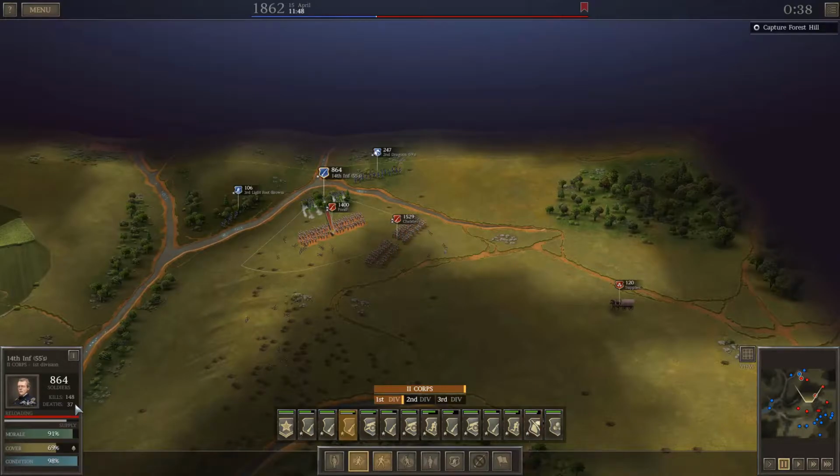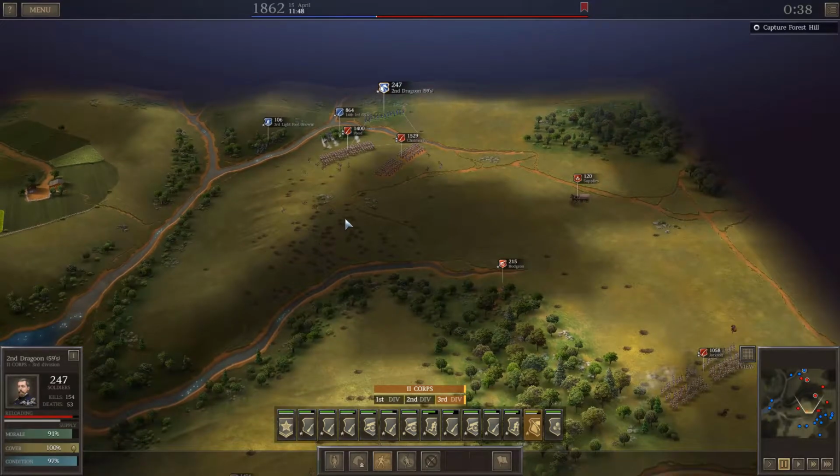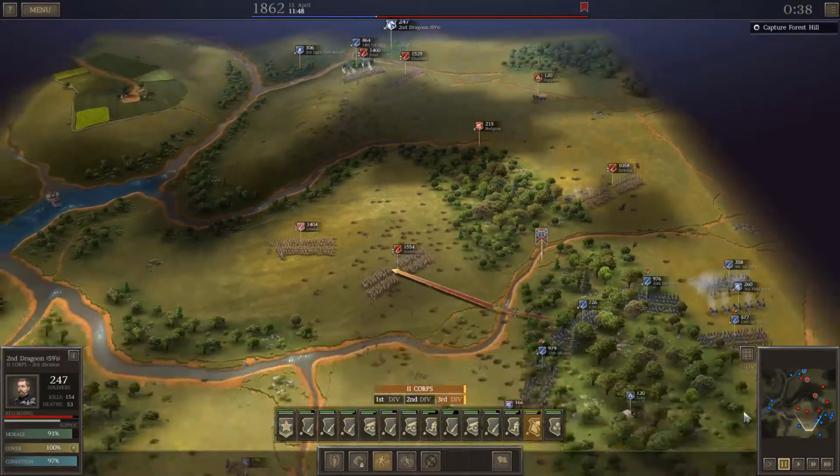Here, this is going actually kind of okay as well. I'm a little bit nervous about the supply. I don't know how to fix that right now, short of capturing that. But with 3,000 men and then skirmishers, and I think there's a cannon over here as well, I'm not entirely sure when or if I'll be able to do that.